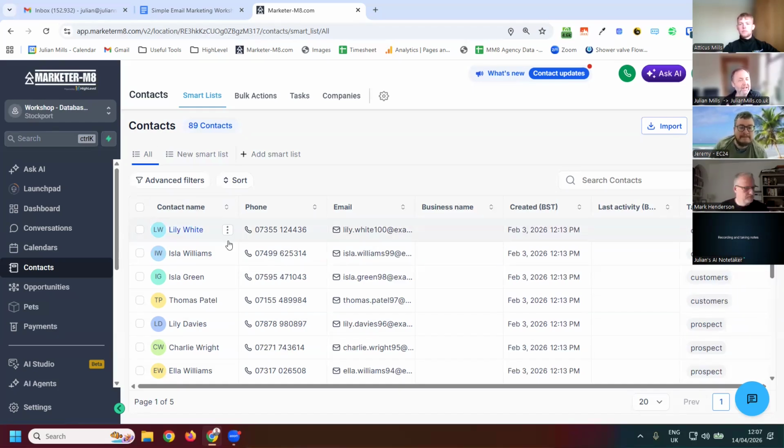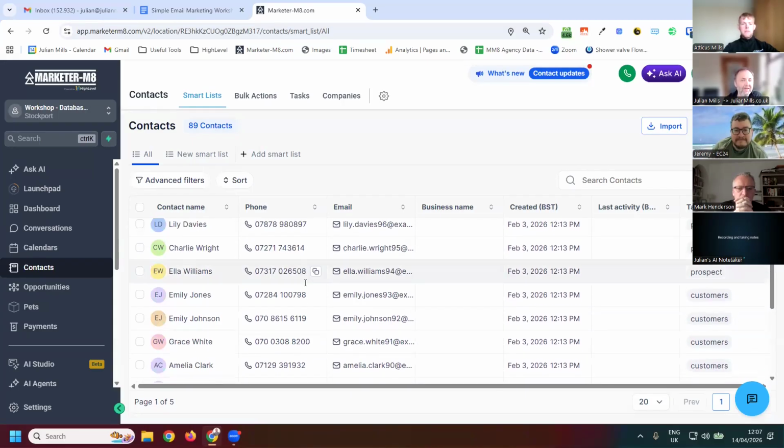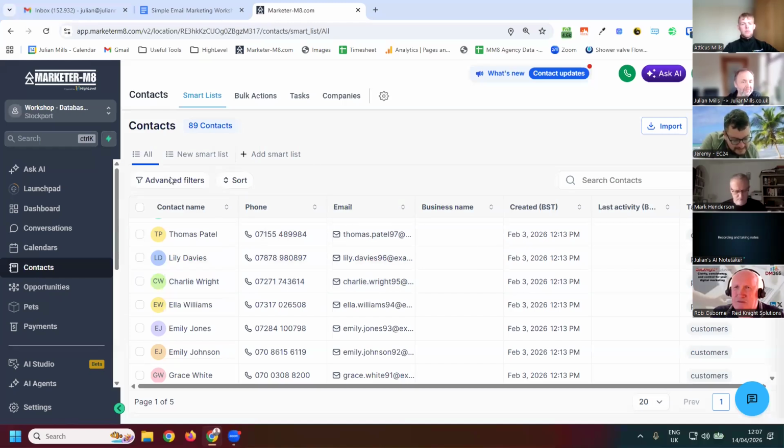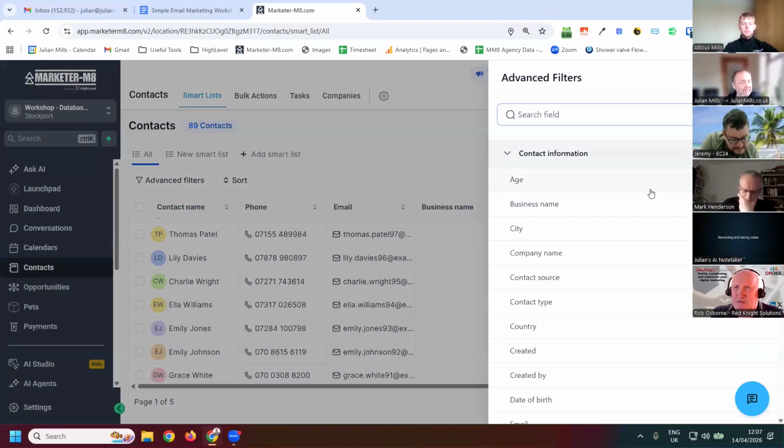If you want to do any email marketing, the first thing you have to do is find a list of people to send your emails to. So hopefully in your HighLevel, you've got contacts in there. In this one, we've got some dummy data we can play with. If you don't know where to find your data in HighLevel, you go to contacts. This basically gives you access to your database. Obviously, yours will look different to this. But then in the data, we can use advanced filters, and we can slice and dice that data any which way you want.